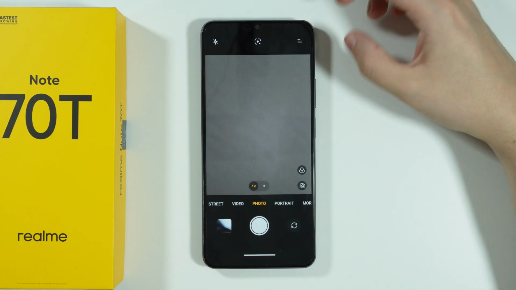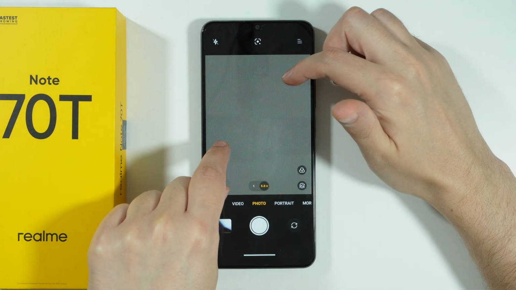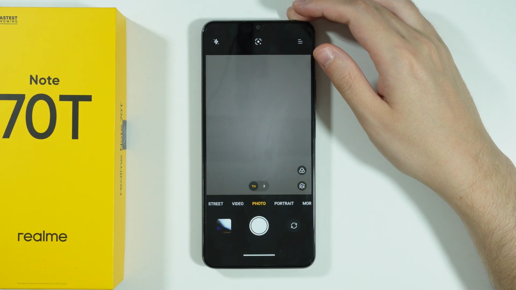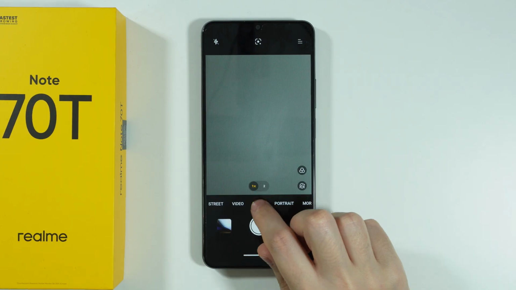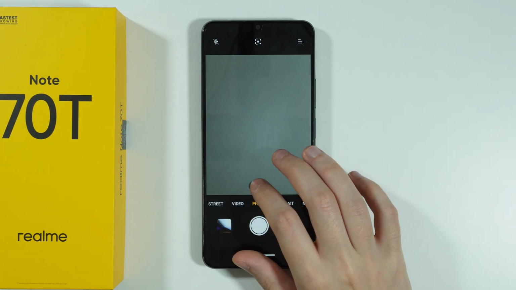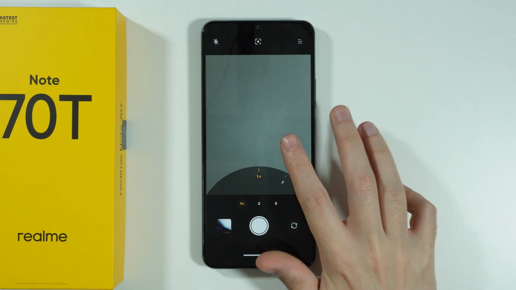Of course, in terms of zooming in and out, we also have this gesture over here, so we can spread two fingers apart or make them come closer like this to adjust the zoom. And also you can press and hold your finger on the zoom bar over here in order to open this wheel, this half a wheel, and we can swipe left and right to adjust the zoom like this.